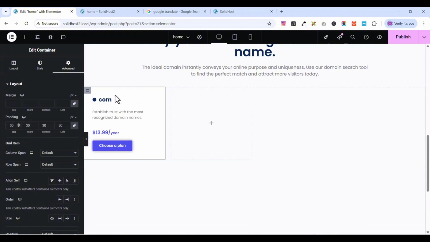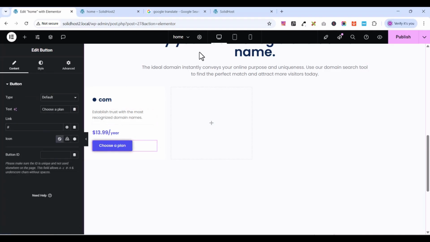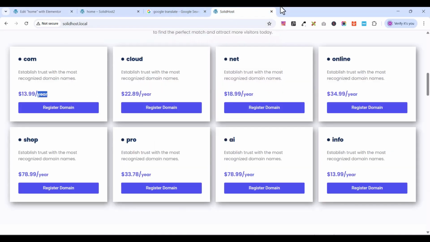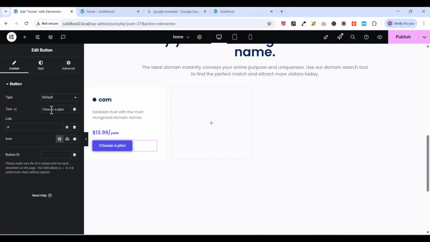Okay, like this. Then I'll select this. Okay, let me check. Register a domain. So I'll select this, then click on register a domain like this.